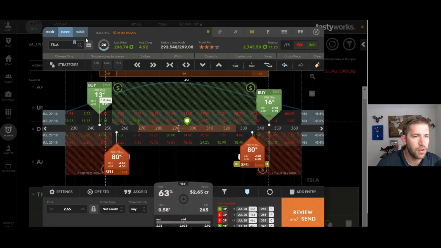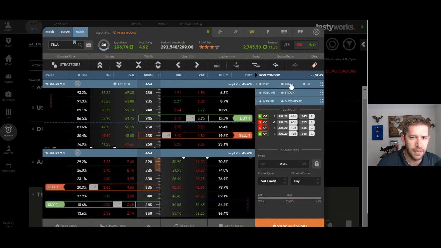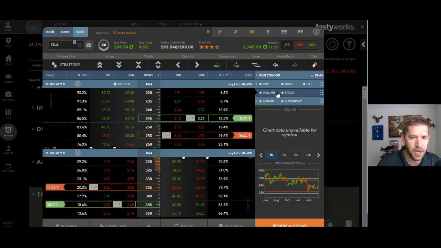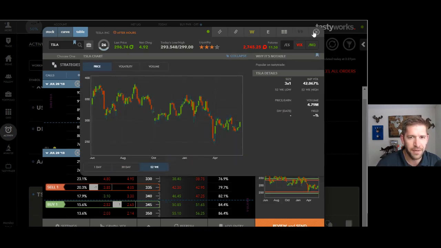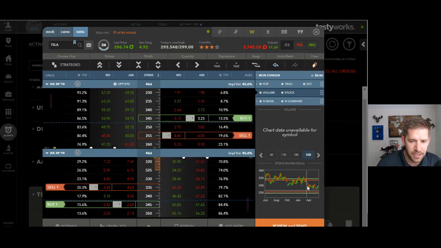And to show you what I mentioned before, if I look at this button right here where it says volume in stock, it'll show me how my iron condor sets up overlaid on the stock price itself. A lot of times I'll go out and get charting software, or I'll have to draw it all up myself, but it's kind of difficult to do it that way. What's nice about this is that it does it at the point of when you're trying to place the trade. So even though the web platform is starting to show a little bit of age, compared to the newness of the desktop platform, there are some serious benefits, like the workflow here of being able to see your trade as you're placing it overlaid on the stock price.